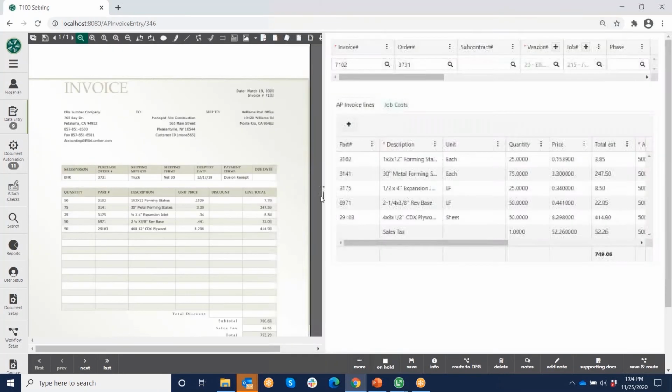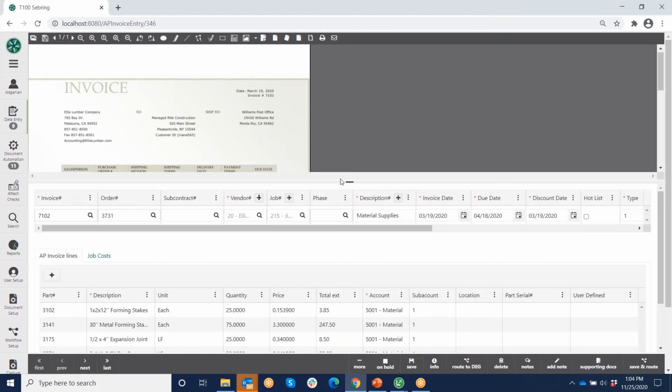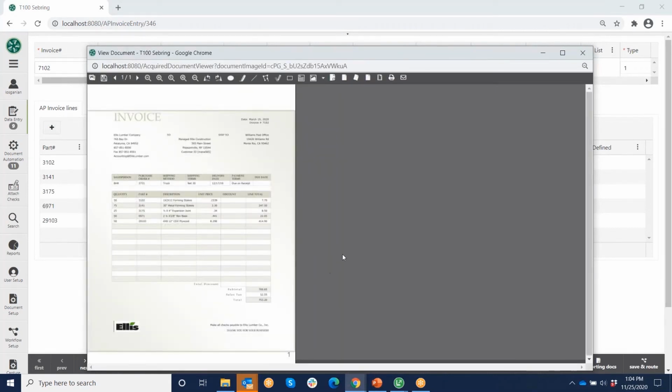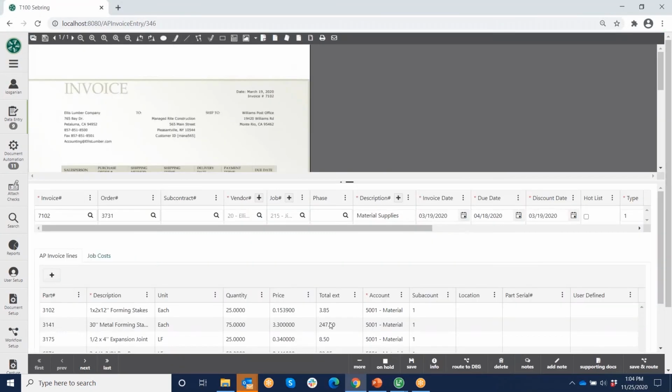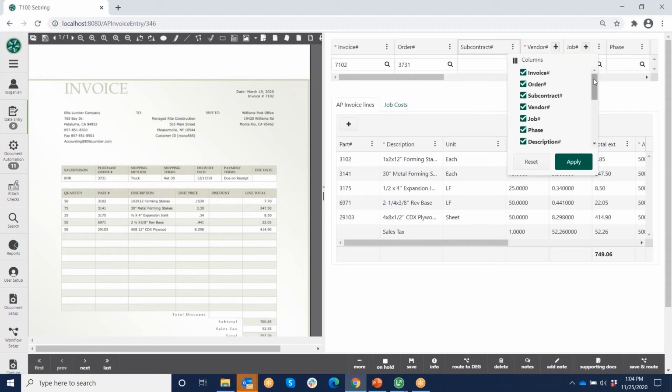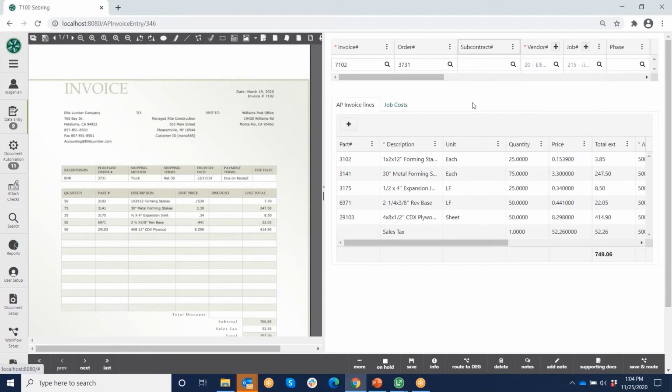This would be your side-by-side view if you want your data entry grid on the side here. You could have it on the bottom as we just saw, or you can break it out into a separate window. If your AP department has dual monitors, you could have the full image of the invoice on one monitor and your data entry grid on a second. So some options on how you want that grid to appear. And then we also give you the ability to pick and choose columns. So if there's certain fields you're not using during data entry, you can simply get those out of your view. So really trying to streamline the entry process as much as possible.